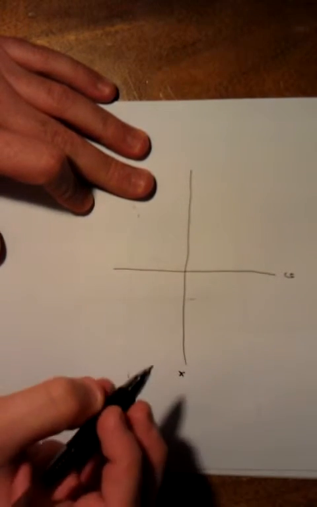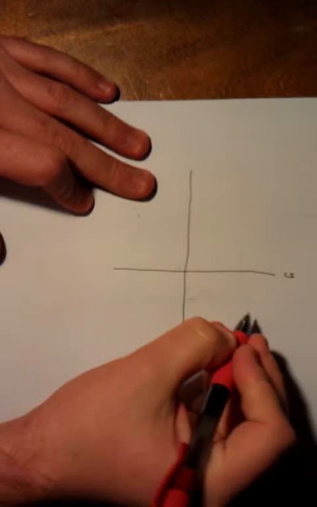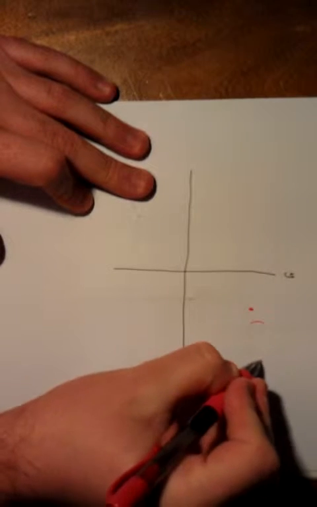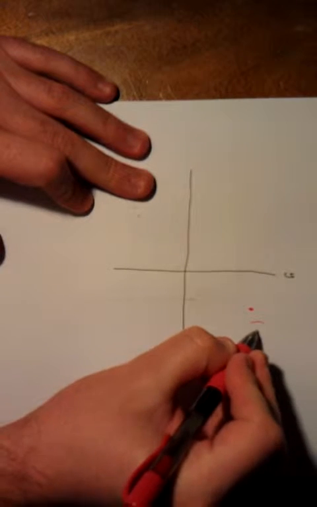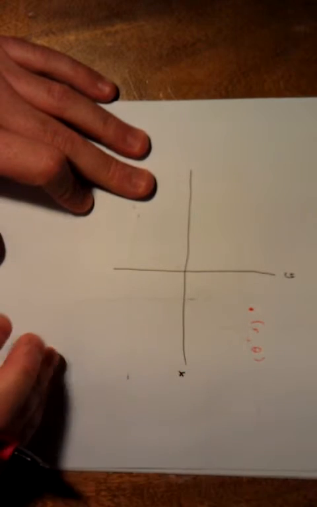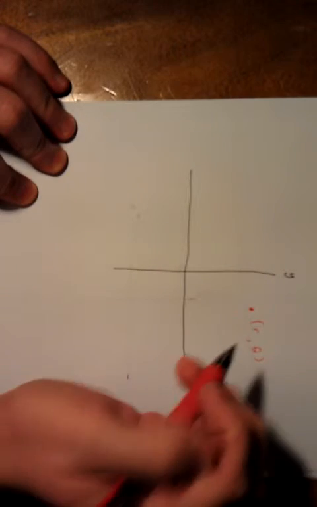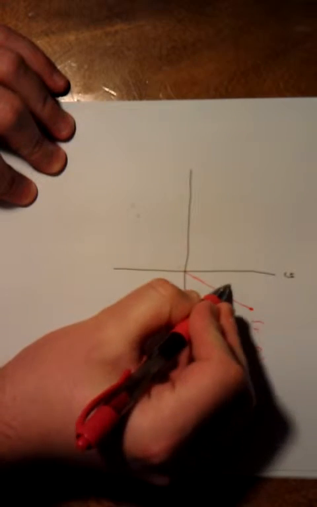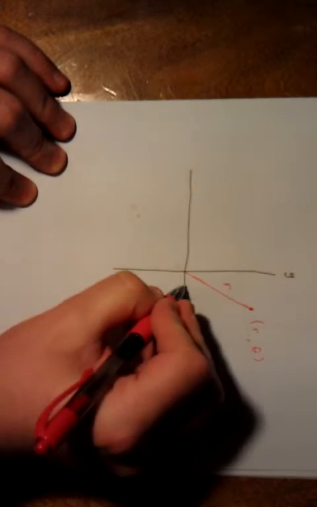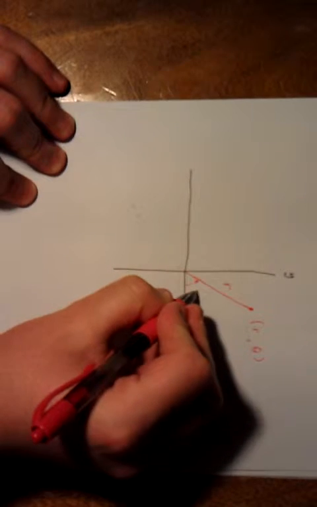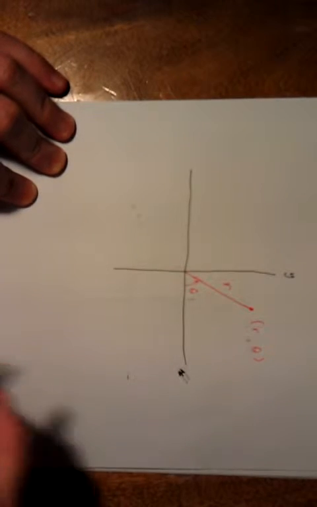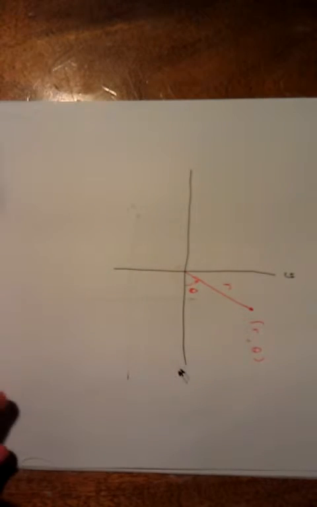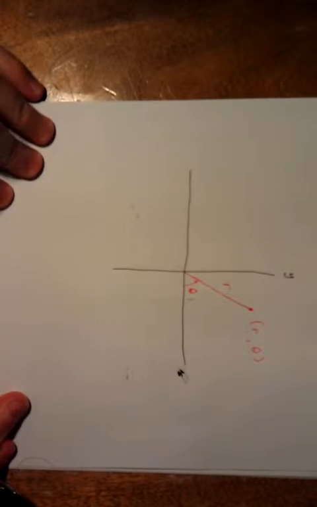But this time if we want to reference a point, we still use two numbers to determine its position. However, we know those two numbers as R and theta. R refers to the distance from the origin to the point. Theta is the angle that gets formed with the positive x-axis. In trigonometry, we would have called this an angle that is in standard position. So here's theta down here. In addition, we can have certain angles that are coterminal to theta that still describe the same point.